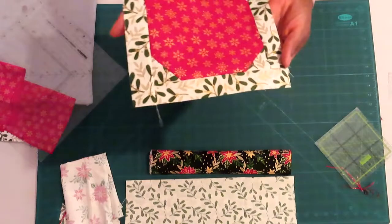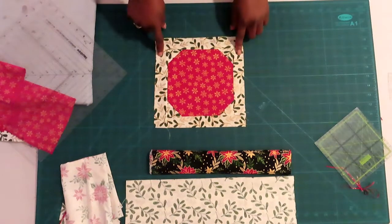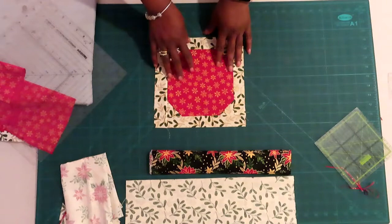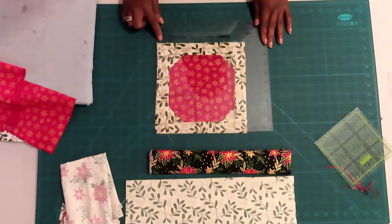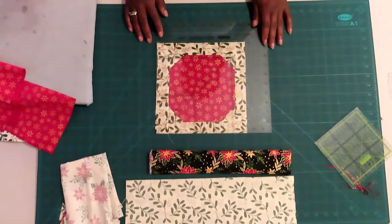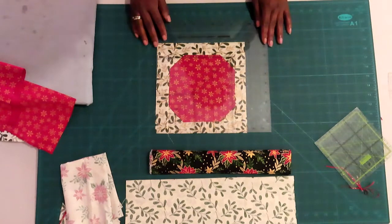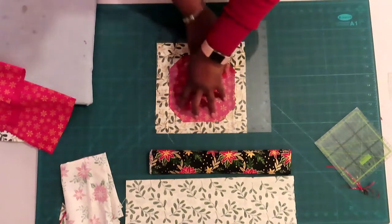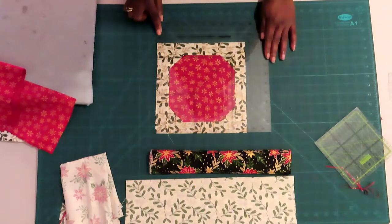Alright, you can see that this one is completed now, and I've added on the 1.5 inch strips around it. I wanted to keep the same print on the border as on that inner border, just to highlight that shape there. Now this block needs to measure 9.5, and let's see if we've achieved that. I'm going to use the center of the block, and it's slightly off. A little bit of trimming is required, just a little smidget down there, and I think up there is fine. So I'm going to align it to the best of my ability. It's literally just smidgets that need trimming to a 9.5.